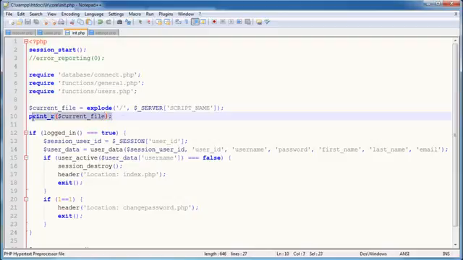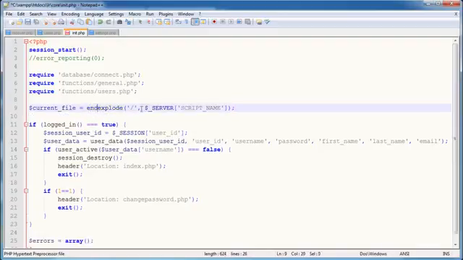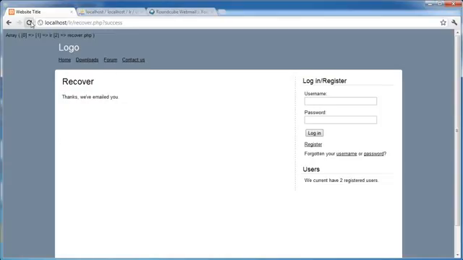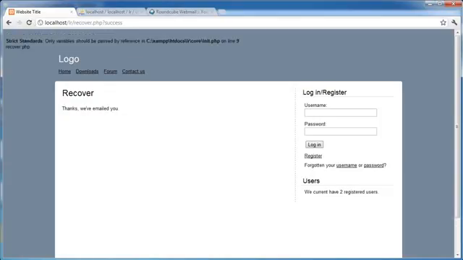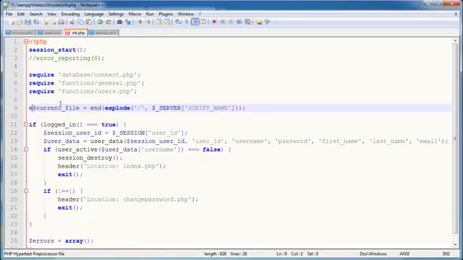So what we do here is we use end. There we go. end will take the last element in an array and return it in string form. So now if we go ahead and echo current file, this is just recover.php. Now we've got this warning up here. Let's just go ahead and find out why that might be.